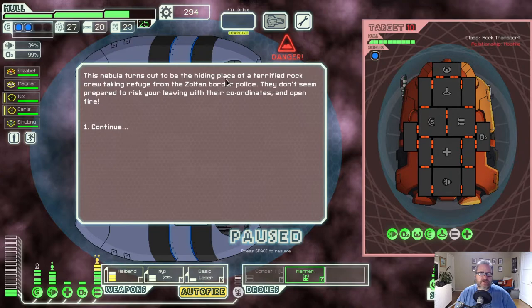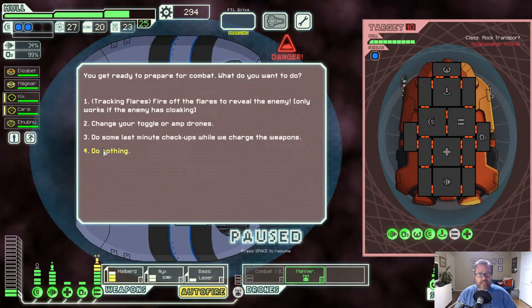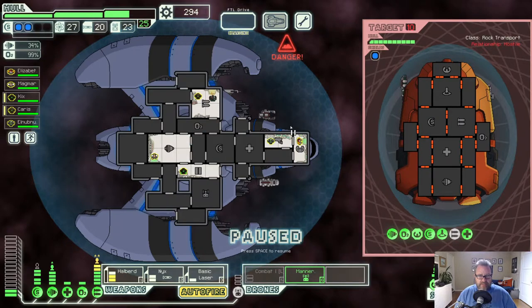Nebula turns to the hiding place of a terrified rock crew taking refuge from the Zoltan border police. They don't seem prepared to risk your leaving with their coordinates. Probably wise. They're going to board us. That's okay.